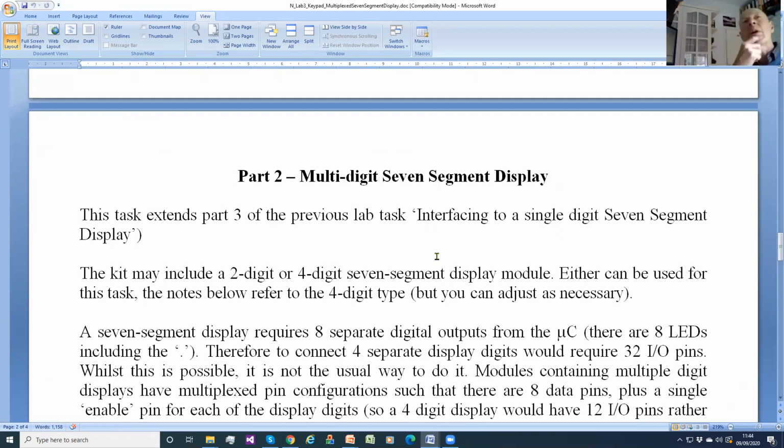Stephen already sent me an email this morning saying you've only got the multiple 7-segment. So when you do the lab for part 2, which you should be doing or have done already, and then you move to lab 3, the idea was lab 2 involves a single display, and then lab 3 uses a multiple display, and you interlace the digits. You'll find out what that means when you read through this detail. I'm not going to go through that now with you, but basically it's a step up from the lab 2 work where you're just displaying on 1 digit to where you're displaying on multiple digits, and I'll leave you to read through that because of the time delay.